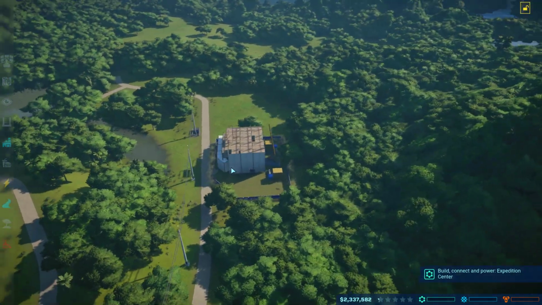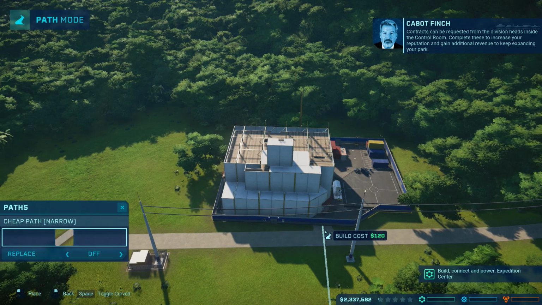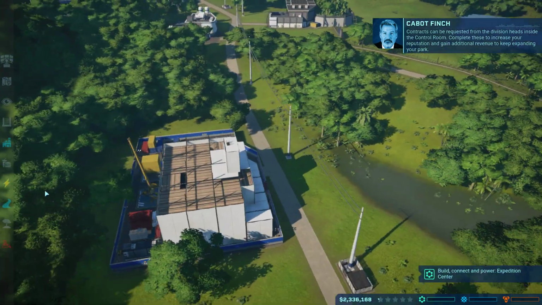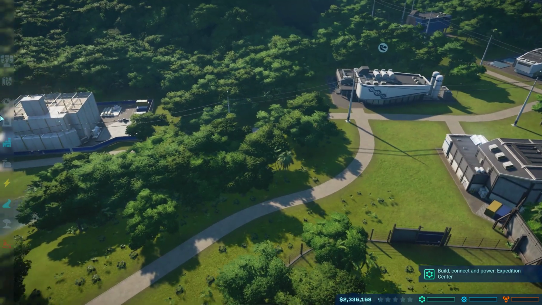It's important to note that you can't necessarily get the angles perfectly right, which drives me nuts sometimes. To rotate the buildings, I think it's like Z or X. I kind of forgot which one. I just naturally do it.